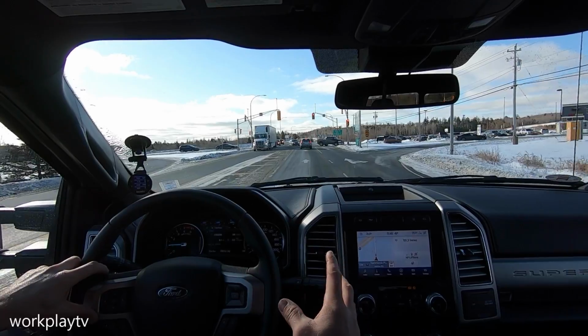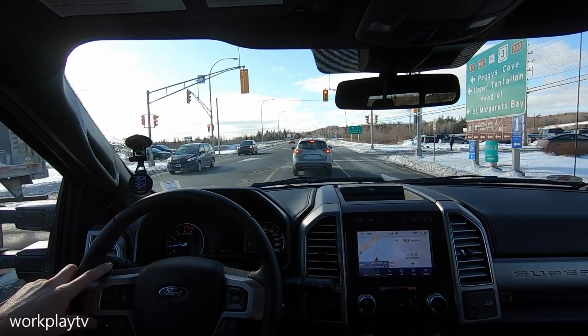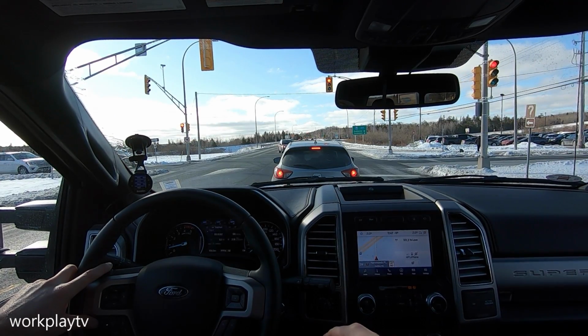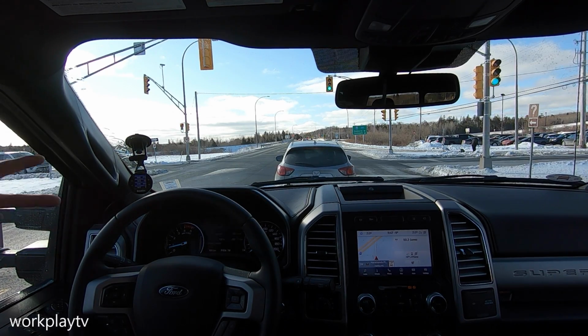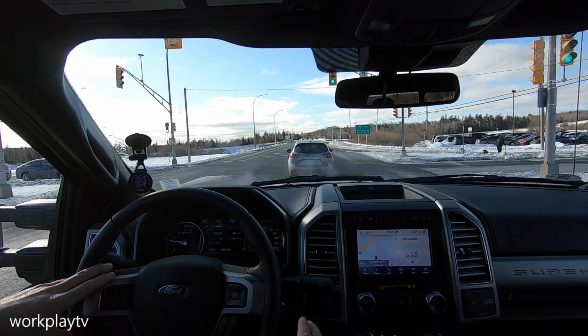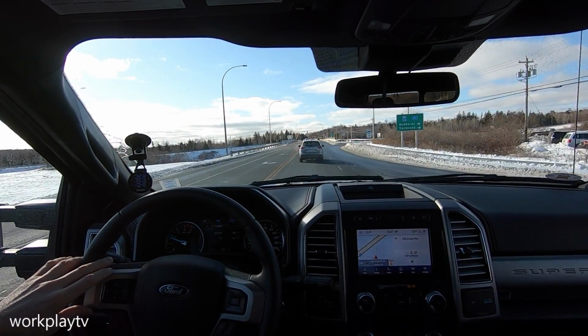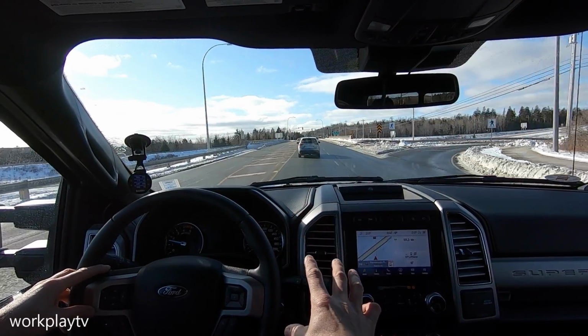Okay, so I'm picking a different route today because I do actually have a couple errands to run. One, I'm gonna go to the bank. So I'm gonna do the same thing on the way with the truck in eco mode. I'm gonna accelerate a bit. When I get on the highway, I'm gonna give it a pretty decent acceleration. I'm gonna be going on the highway at least twice, and both times I'm gonna give it a pretty decent acceleration just so I get an idea of how different the truck feels from normal mode to eco mode.